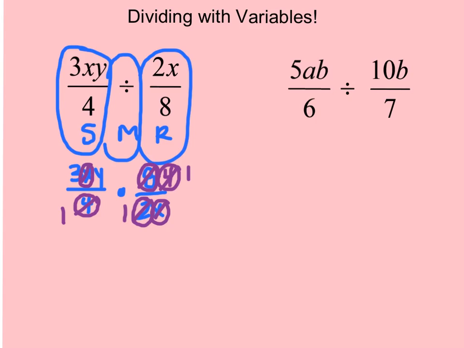Now I have a whole bunch of stuff written here. It's kind of hard to tell what I have left. If I look just on the top, I see I have a 3, a y, and a 1. So 3 times y times 1. Well, 3 times 1 is 3, and then I have the y. So I have 3y in the numerator. And then in the denominator, what do I have left? I have a 1 and a 1, which is just equal to 1. So reducing this, we would get 3y.